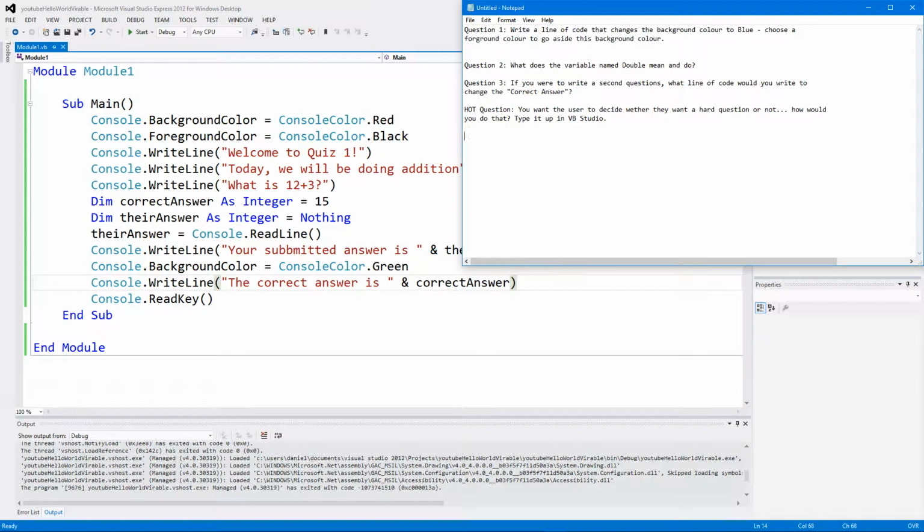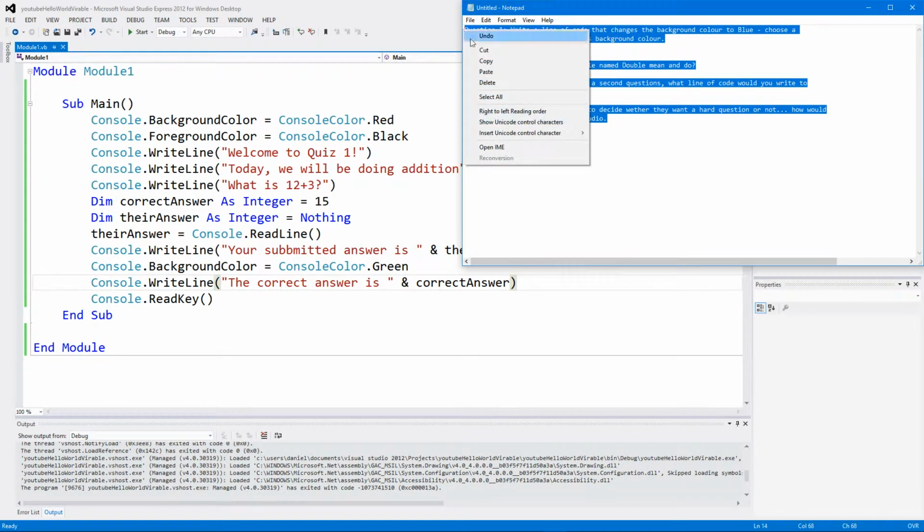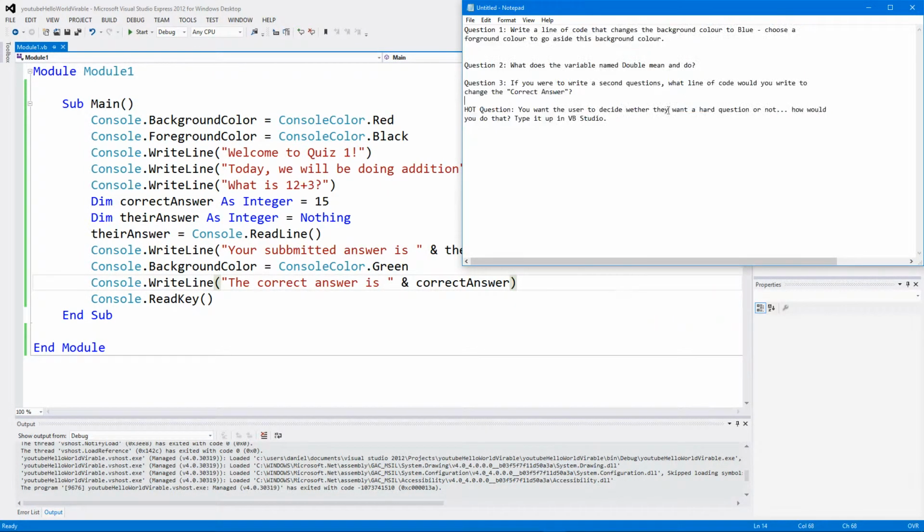Alright, so we're going to go through the questions now. If you like, your class or people can do them, and write them down on a bit of paper in front of you. Really good for you. Okay, I don't think I can change the colours on this. No. Alright, so now we're going to go on to the answers. Question 1. Write a line of code that changes the background colour to blue.